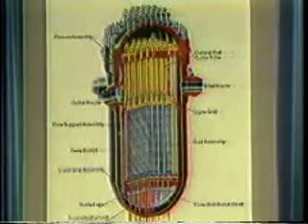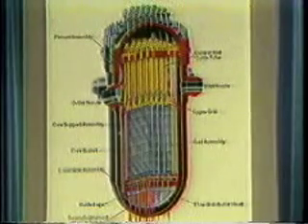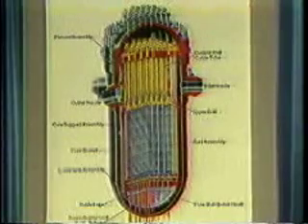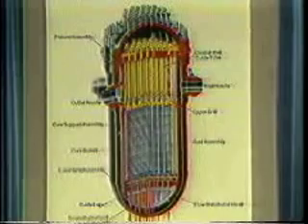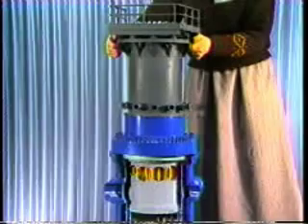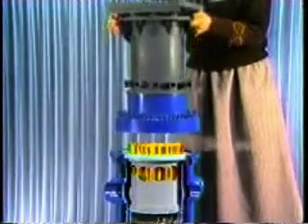This diagram shows a cutaway view of the inside of the reactor. The reactor vessel is a large steel tank. It contains the fuel core and related components. At the top of the reactor, there is a 170-ton cover bolted to the vessel. This reactor vessel head contains the mechanisms that move the control rods in and out of the core to control the fission process.